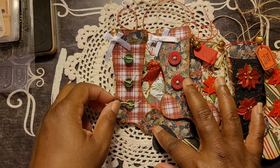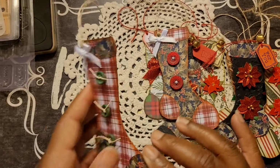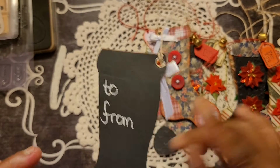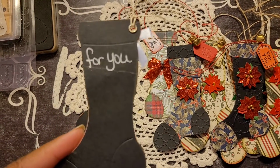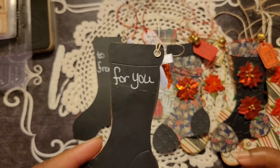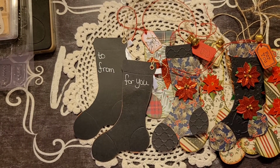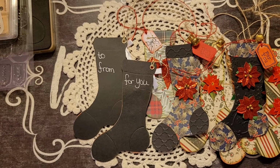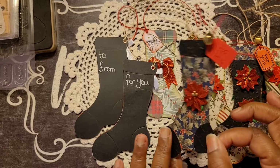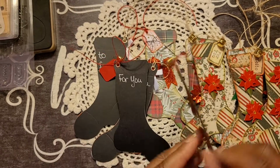Okay, so here's another one I use with my buttons. I really, really like it. All right, so on the back, I used a to and from stamp, and I stamped most of them on the back. This is a stamp from that same collection, For You. I'm sorry, you all, but it's just a basic stamp set that has For You, To and From in different styles. So that's what I did on the back.